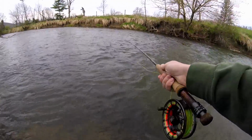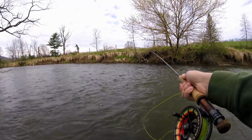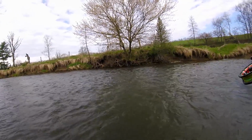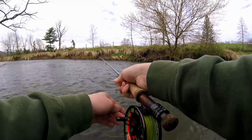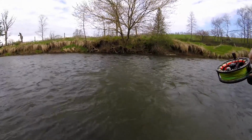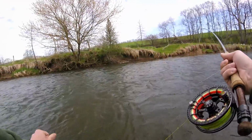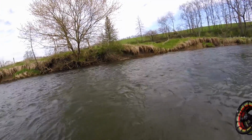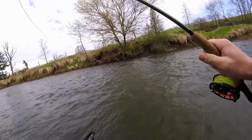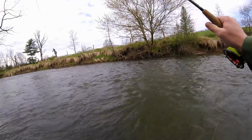Alright, change flies. Put on a size 18 sexy waltz. See if it makes a difference. I guess it does. There we go. Fish, get the pressure on him. See, looks like a nice brownie. I'm not sure yet. Could be a bow.